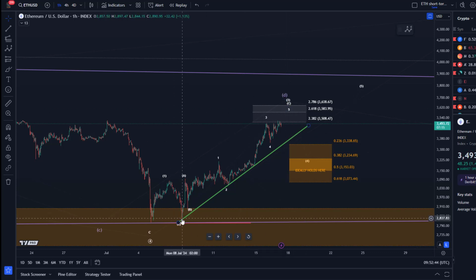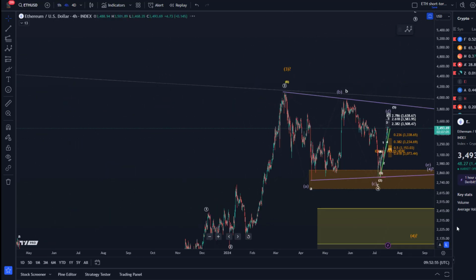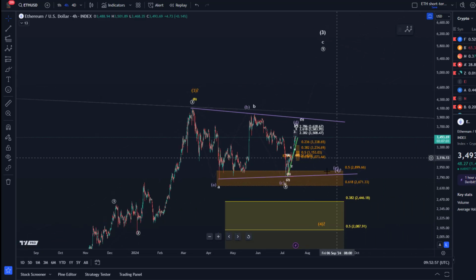down here on the 8th of July. And yeah, that's where the third wave started. The entire uptrend started here on the 5th of July when the price reached the orange support region, which is defined between 2,671 and 2,900, and started to move up in the region where the previous lows from May and April are located. Now, I mentioned it before, this could still turn into a triangle, okay?